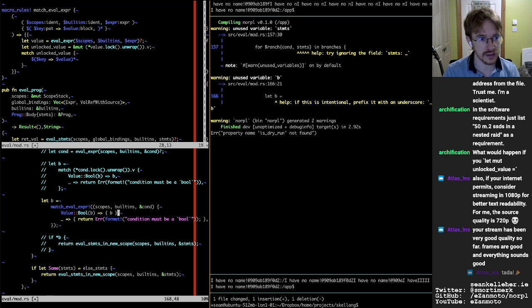So what's happening in this section is I have evaluated that expression. I've created this mutex protected value, and in the context of match eval expression, I take it out of its mutex so that it can actually be acted upon in this match statement. And that's what I'm doing here. I'm essentially saying, okay, what was the value that was actually in that protected bit of memory?